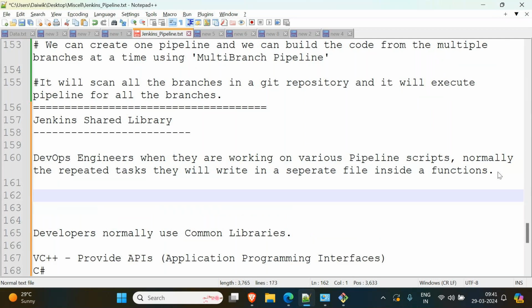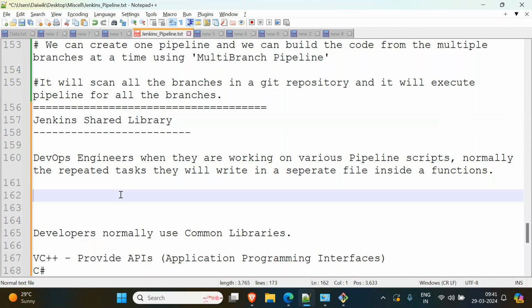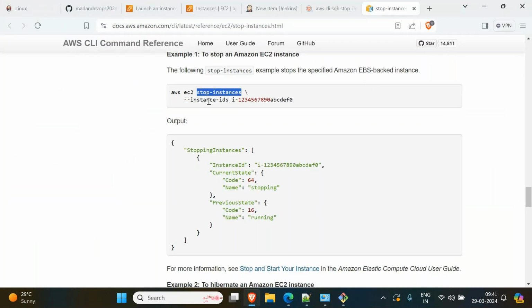Suppose they are working on a project in a company. When you or I, or anybody, joins a company, the DevOps engineers might already have written some Jenkins shared library. So when you want to do some task, you need not do it from scratch. For example, assume I want to stop this instance. I want to write a program for that. Not required, it is already there. If you call this API, it knows how to stop it. Why are you reinventing the wheel? No need to rewrite the code again. It is already there from your teammates.